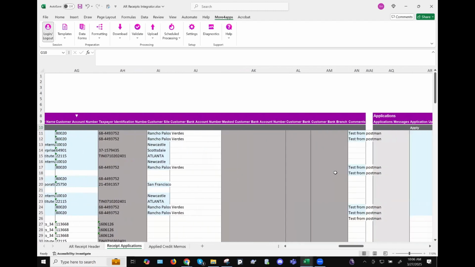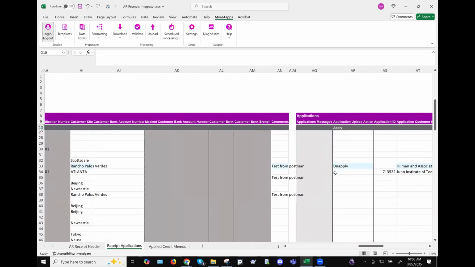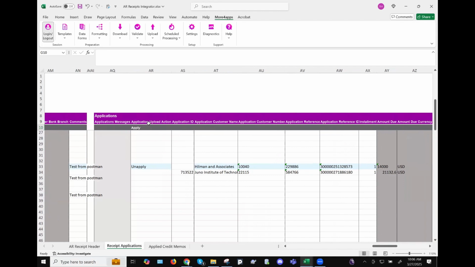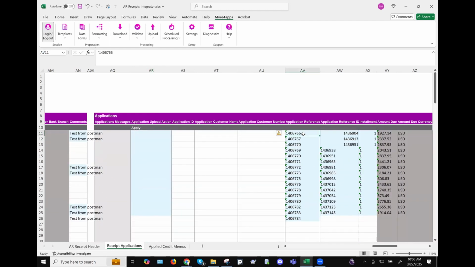Okay. Now it could be just on the account where you can leave it blank for the apply section. So you can just leave it, or you can apply it if and when there is information of any kind of application. So pretty simple. On the application side, you can put the action as apply. Unapply would be for an existing receipt if you're taking off the balance, but on a new receipt, you would most likely have apply. Okay, and that's what I've done here. And application reference is the actual invoice number where you're applying this payment from the customer. Okay, so this is easy to filter out or pull up.